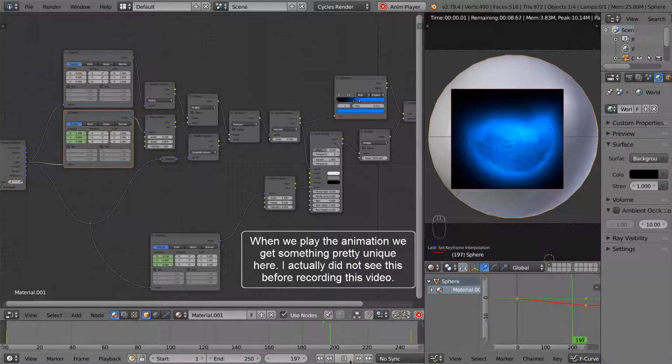When we play the animation, we get something pretty unique here. I actually did not see this before recording this video.